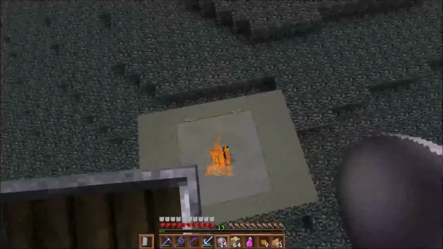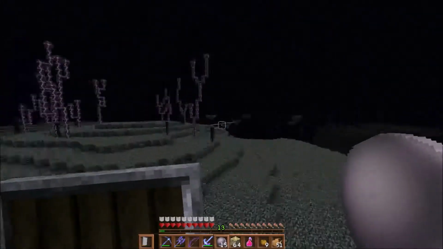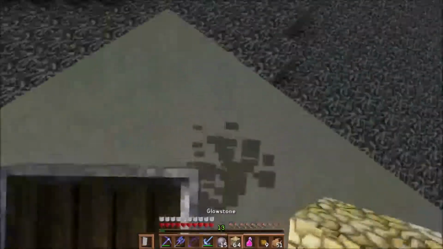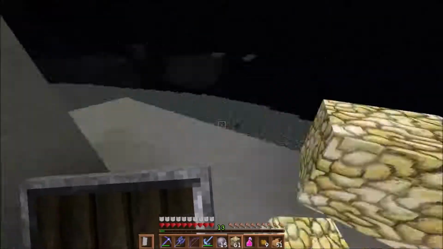Okay, as you can see, I've already been here. I've got stuff, and there's my path I made. We're going to try glowstone. Let's light this up a little bit.